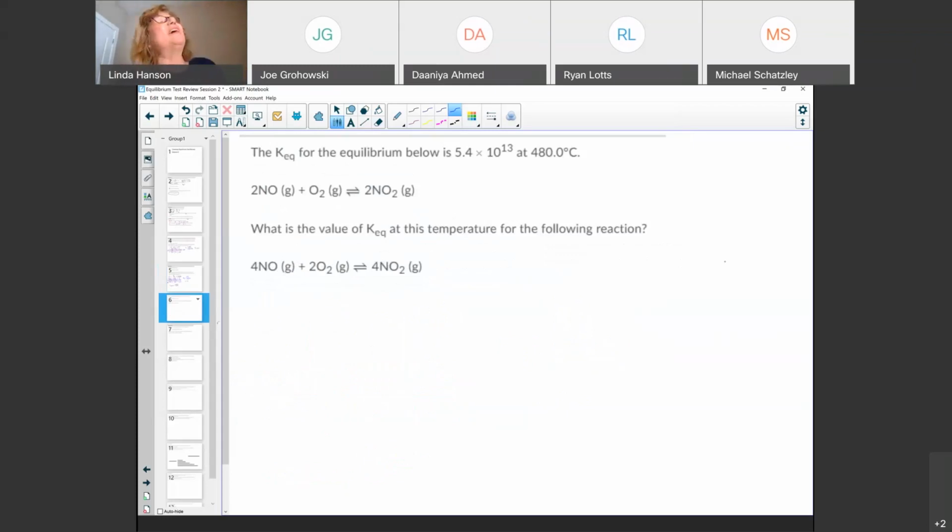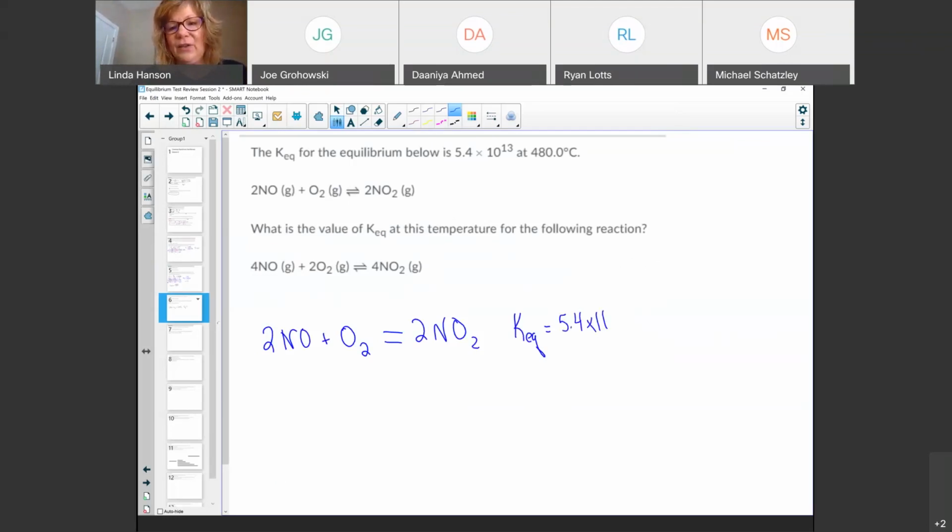Oh, I pulled up a couple of what I would say, just a little bit of a review of how equilibrium constants change if we distribute a number through the coefficients, or if we reverse the order, kind of going back to the very first chapter when we talked about Hess's law. We're giving this initial reaction, I'll just write it with you. We have 2 units of NO reacting with oxygen, and it's in dynamic equilibrium with 2 molecules of NO2. And it tells me the equilibrium constant here is 5.4 times 10 to the 13th power. So a very large number, favoring products for sure.